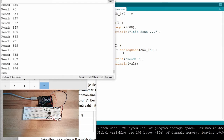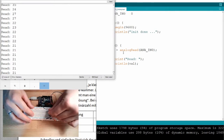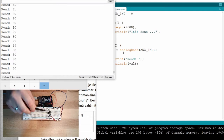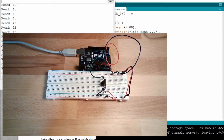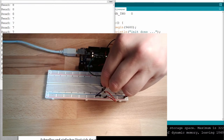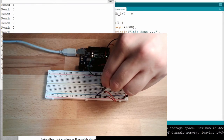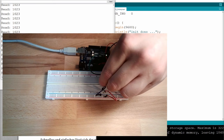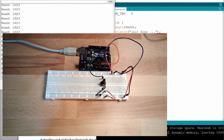Okay. We have some value here. It's going up and down. If I grab it, it's a little bit more firm. This is simply because sometimes with the big feet of this potentiometer I have troubles. Okay, so let's see. I turn it to one side. I reach 0. So one end seems to be 0. Then I turn it to the other side. And I reach 1023. So the other side is 1023. That's 5 volts.